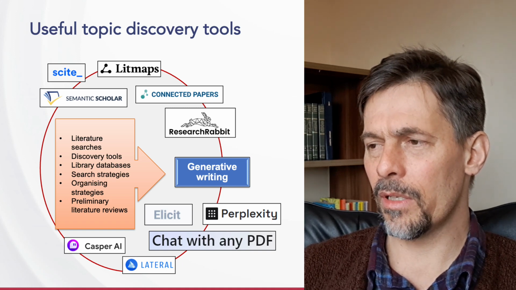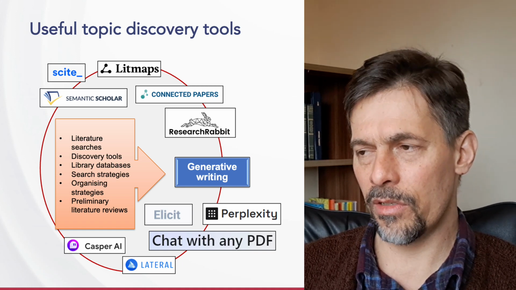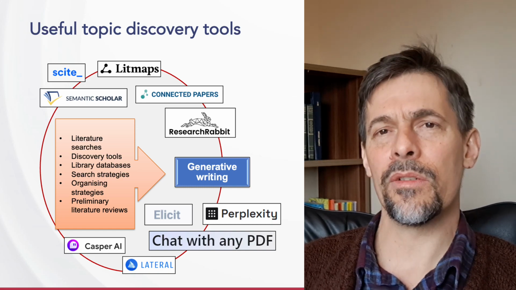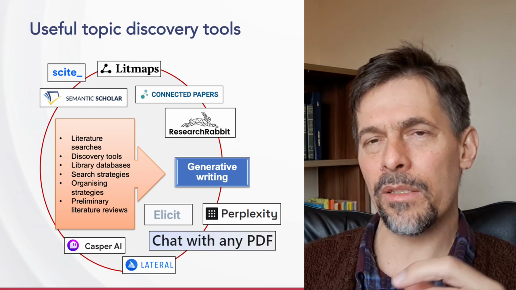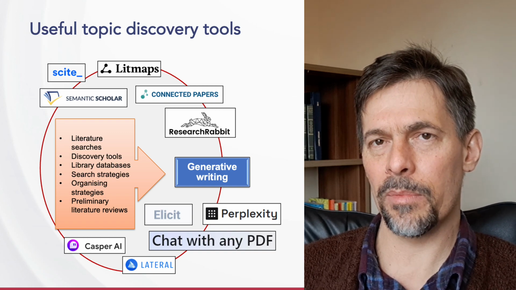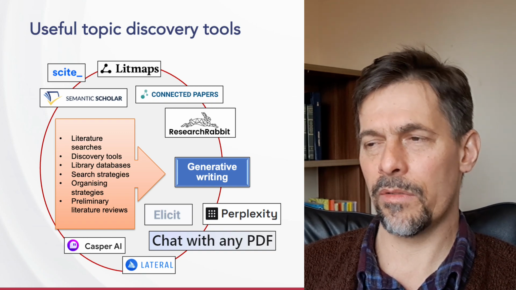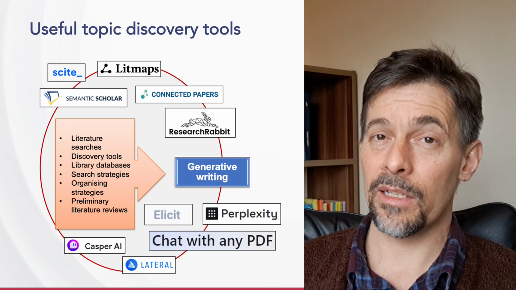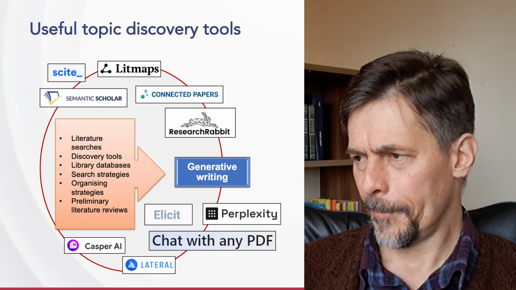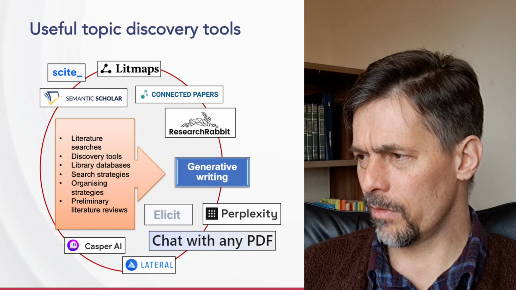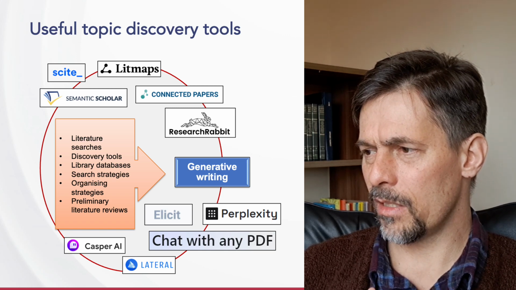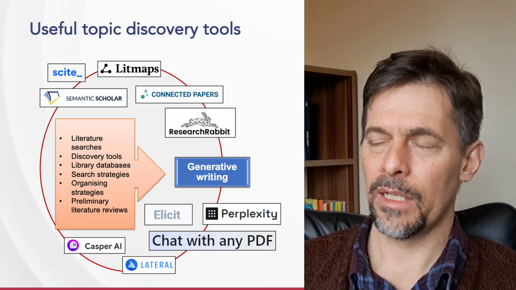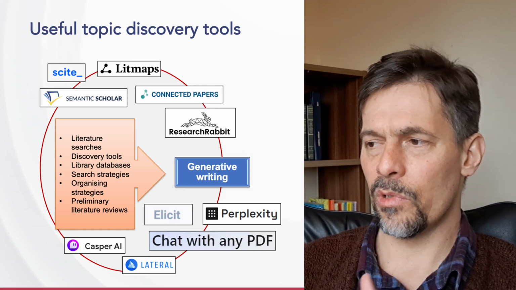So that's a tool, after you've done your rigorous phase, the traditional approach, you use the AI tools to find these connections. And by doing that, you find more, more relevant papers. And then obviously you need to go through a process of checking, reflection, and generating ideas on those papers. The examples of tools at the bottom: Elicit, Perplexity, Chat PDF, Casper AI, and Lateral. And there are many more as well.